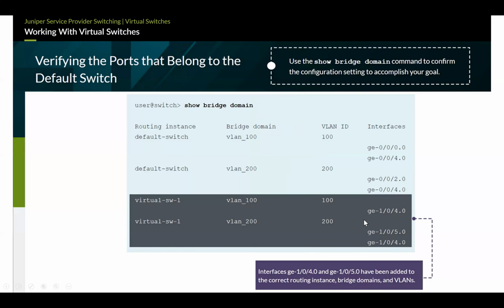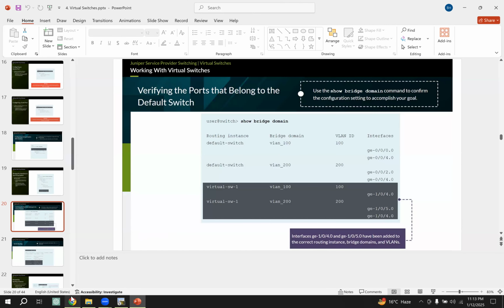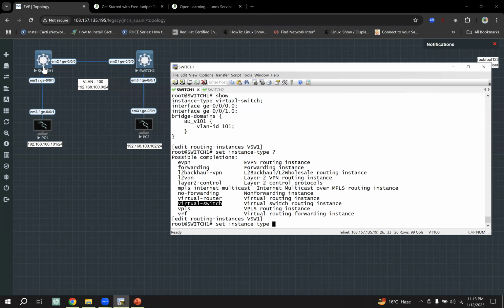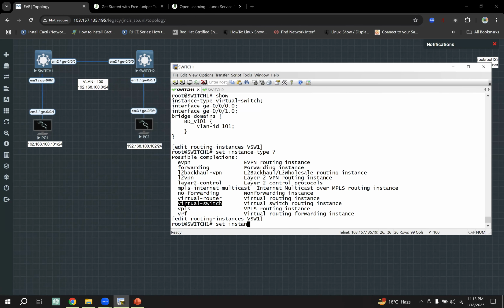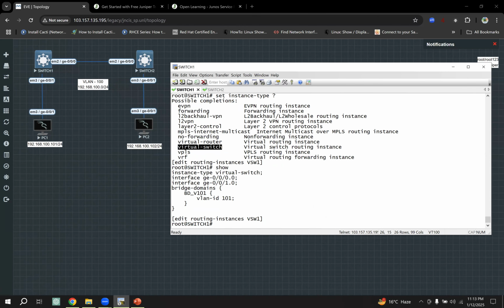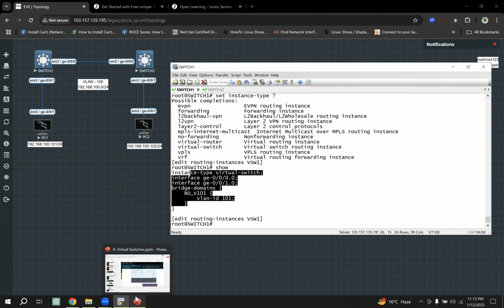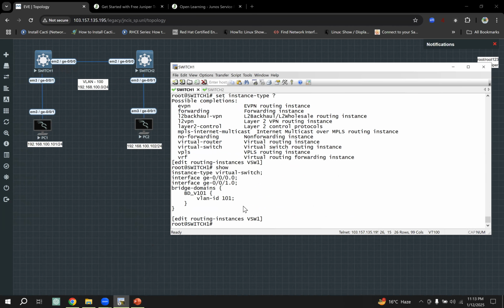And this is the output. So I have configured this virtual switch in a single switch, switch 1. We configured this in switch 1. Okay, so we need to configure switch 2 also.